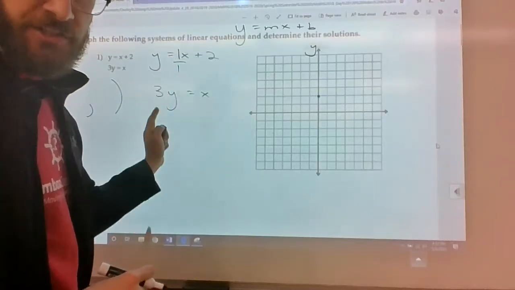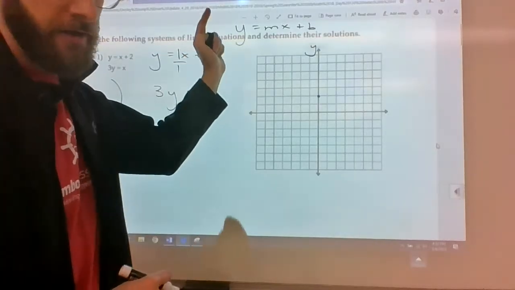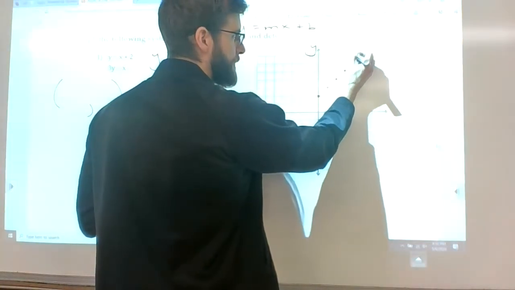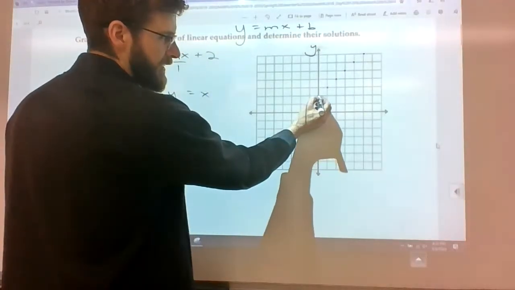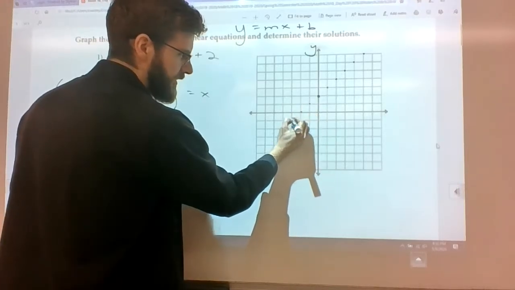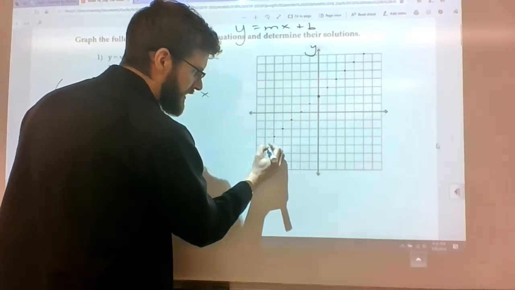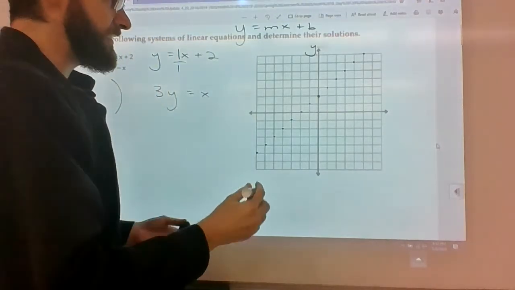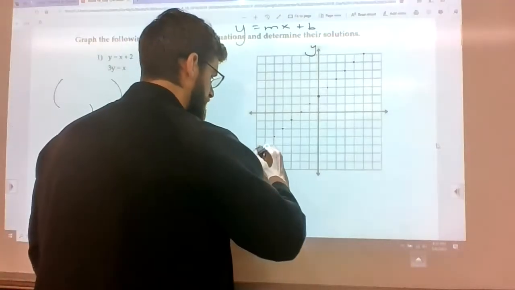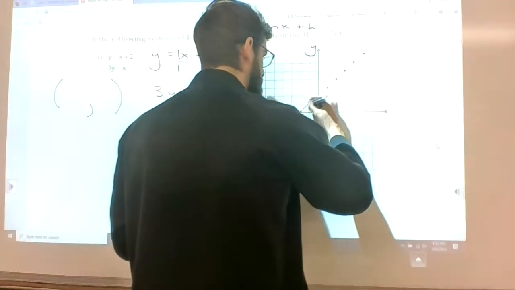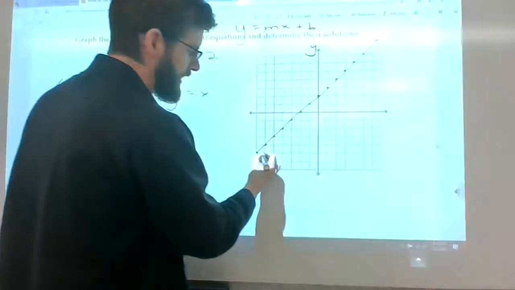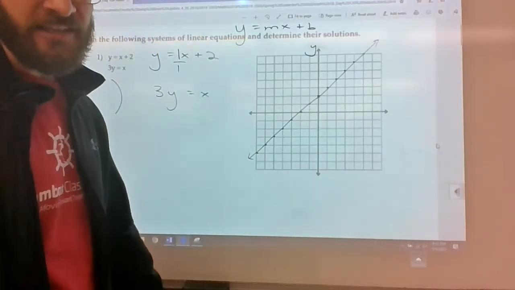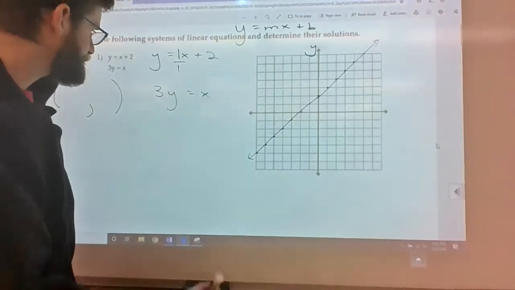And this 1 over 1 means it's going to rise 1, run 1 each time. Up 1, over 1, up 1, over 1. Or down 1, left 1, down 1, left 1. So if I weren't able to get a great ruler, straight edge, whatever you want to call it, I could at least plot these points and connect them freehand that way. So at least I'm crossing over all the points that were plotted. Not the straightest line, but you get the idea.